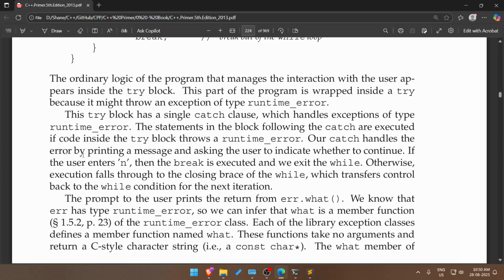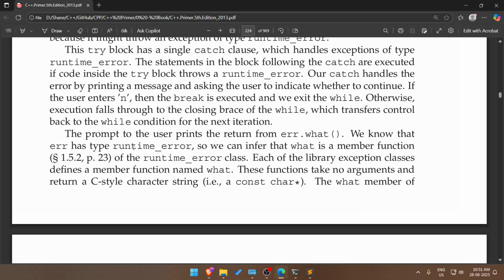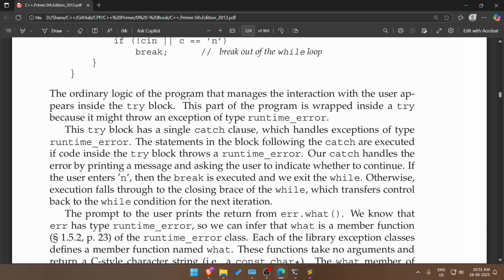Our catch handles the error by printing a message and asking the user to indicate whether to continue. If the user enters N, the break is executed and we exit the while. Otherwise, execution falls through to the closing brace of the while, which transfers control back to the while condition for the next iteration. The prompt to the user prints the return from error.what.